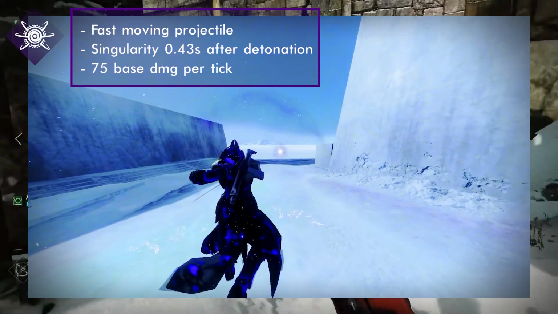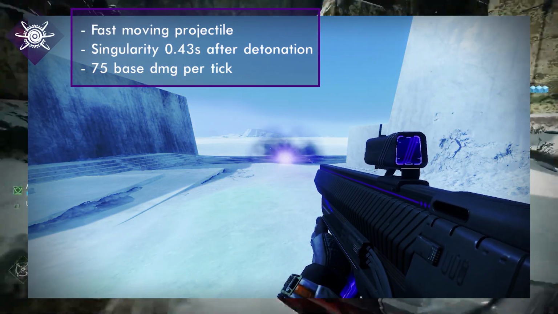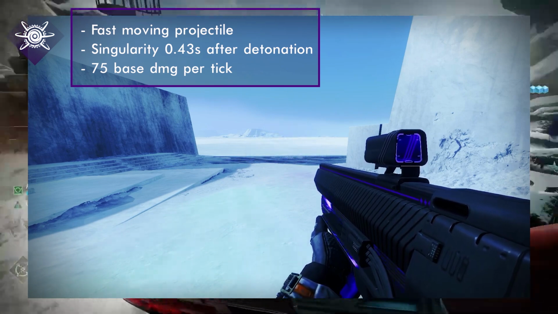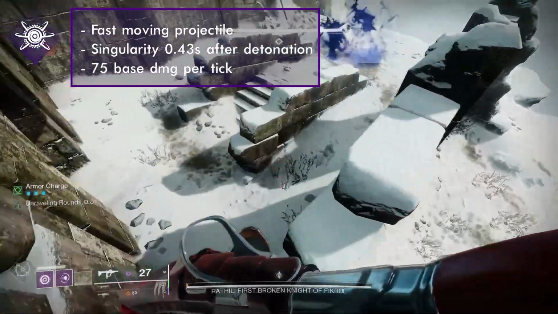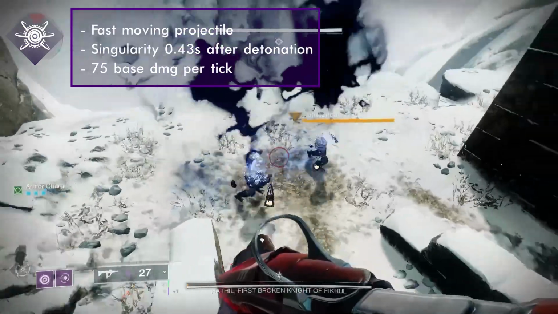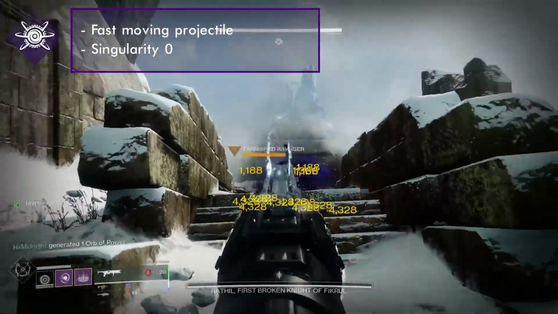Nova Bomb Vortex releases a fast-moving, arcing Nova Bomb that detonates on impact, dealing up to 4,290 base damage to enemies within the explosion radius. It creates a singularity after 0.43 seconds of detonating, instantly pulling enemies inwards. The singularity deals 75 base damage per tick. The speed of ticks and the overall duration of the super has yet to be tested.